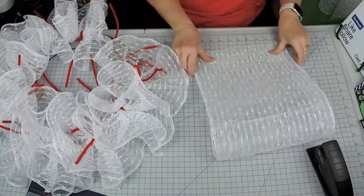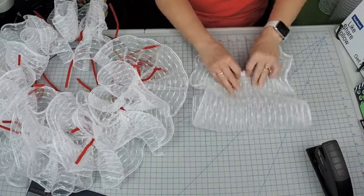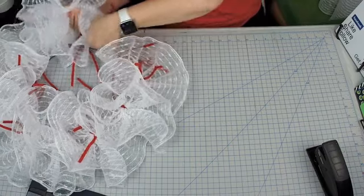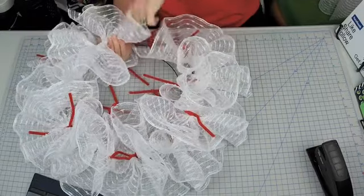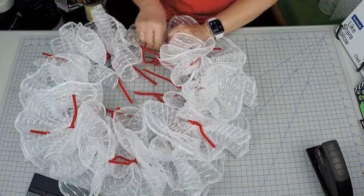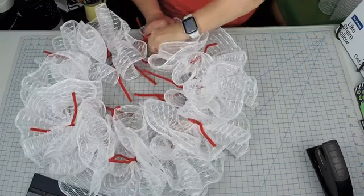So I just have two more to go on the bottom row or the outer row, and then we will move to the inner row. And you'll see even how nice and full it is with just that bottom row on it. Kind of move our pipe cleaners because they kind of get all stuck together there. Put that in. Again, you want to try and center the pipe cleaner in the center of that ruffle. So I, 1, 2, 3, and then I fold that under and tuck it away.